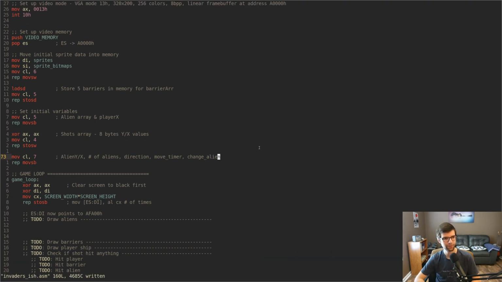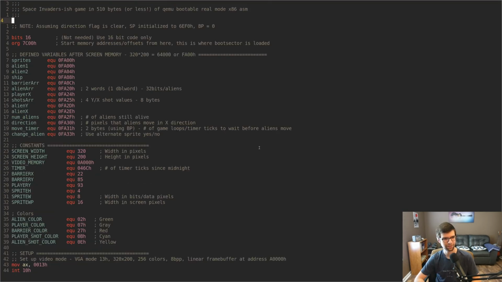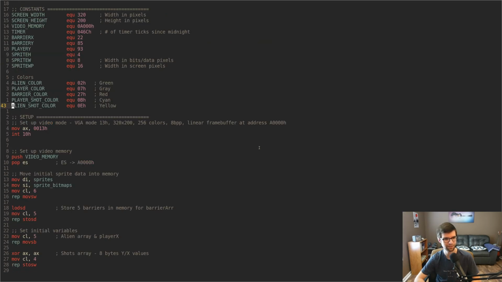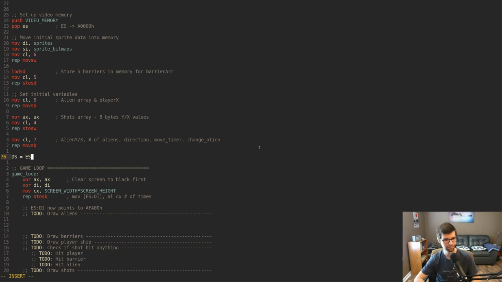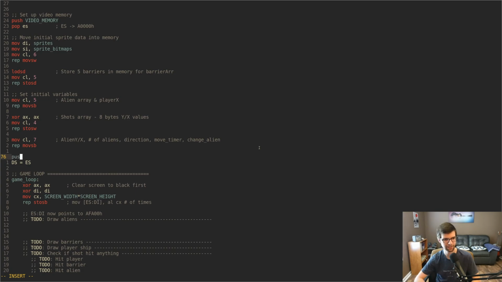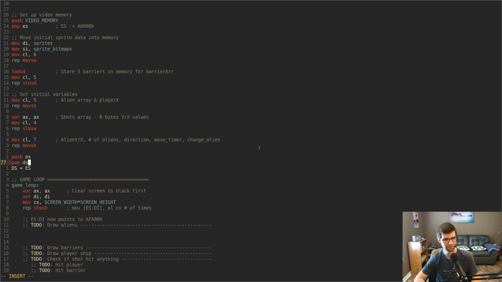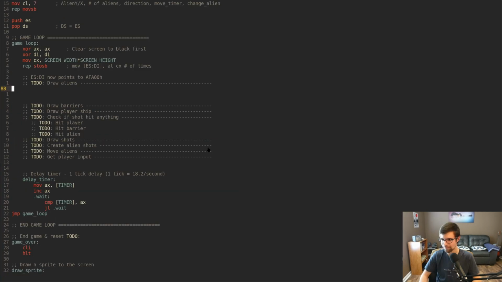So then if we want to use SI and DI and want them to point to the same areas in memory, so that we can both use the data segment and the extra segment with string operations, all pointing to this area, we have to make the data segment and the extra segment equal. To set DS equal to ES, in 2 bytes, I'm just going to push ES and pop into DS. Instead of moving into AX as an intermediate value, we can just push and pop. Each of these are 1 byte opcodes, so it's good.